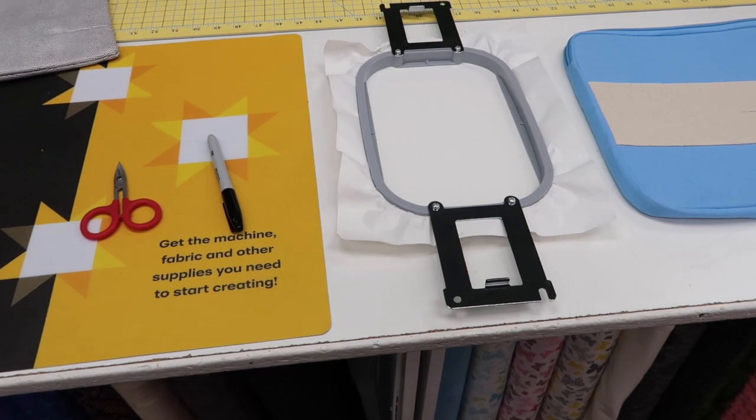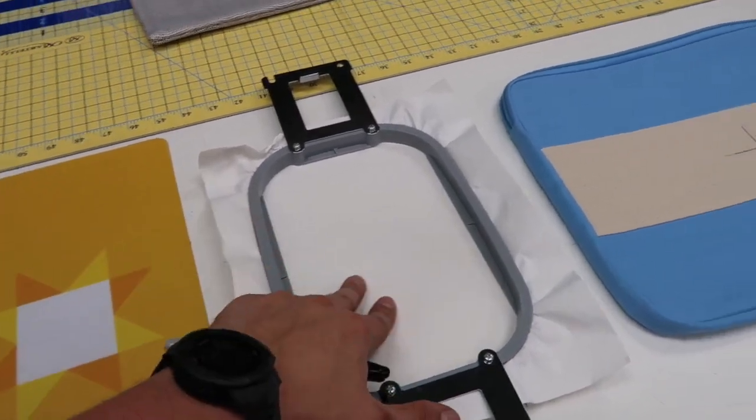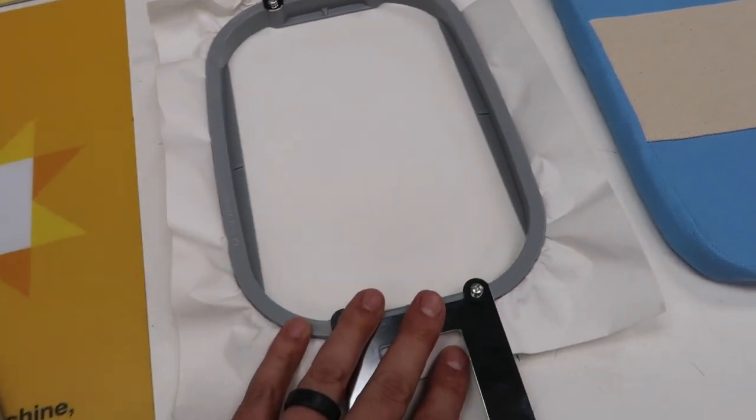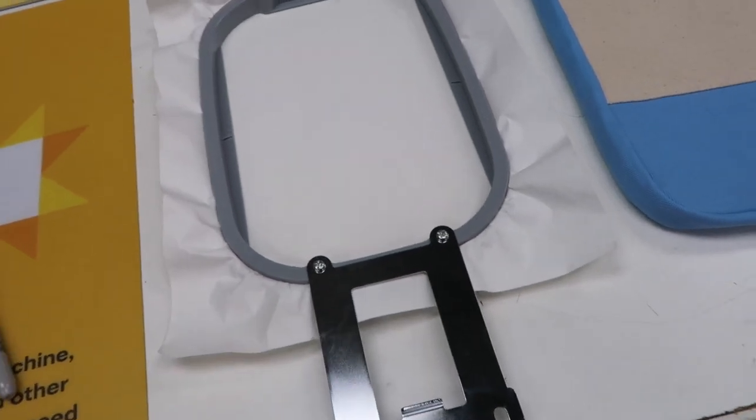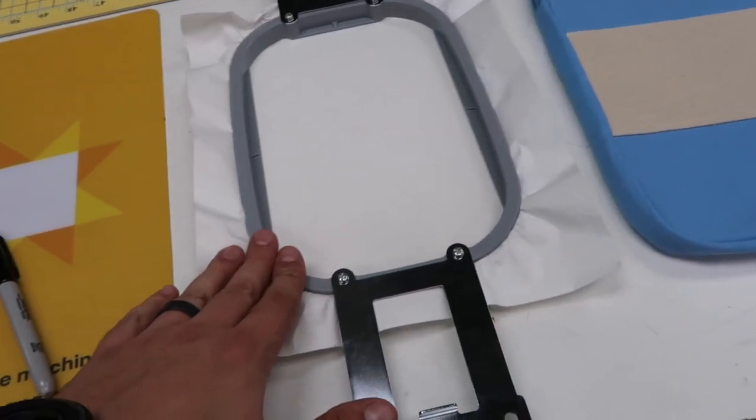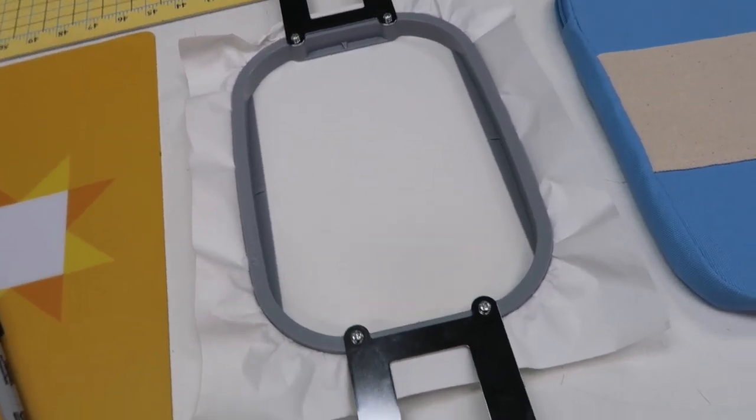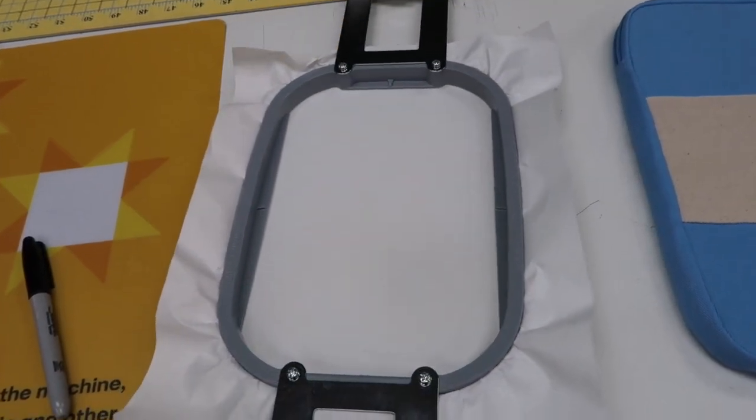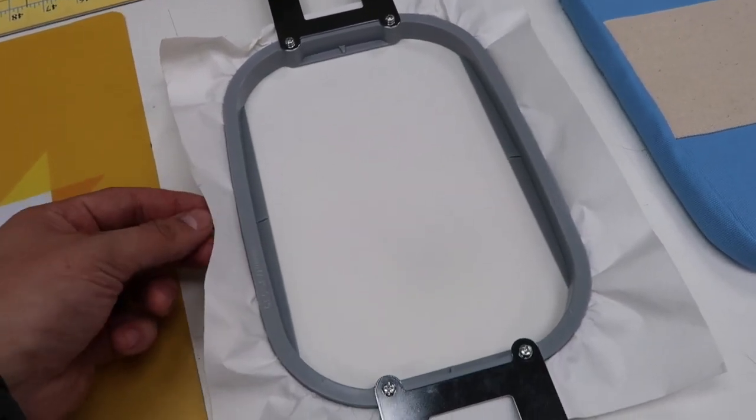The supply list is pretty short for this. You just need something to cut with, something to mark your stabilizer with. If you're using something to mark your project with, you definitely don't want to use a Sharpie. A hoop that fits your design, this works with pretty much any kind of hoop. If you have a 6 or 10 needle, you have one of these hoops. And then you're going to need a peel and stick style stabilizer, like the heavy tearaway that's got the slick stuff on the back that's kind of like a sticker.